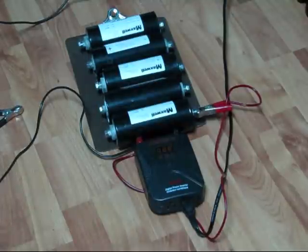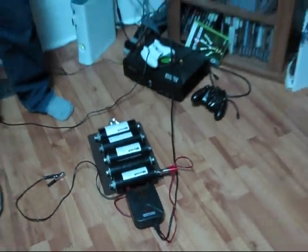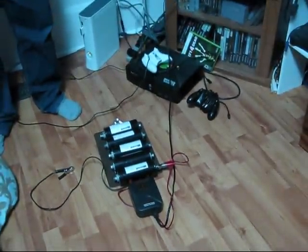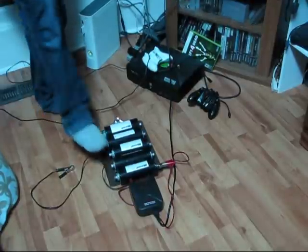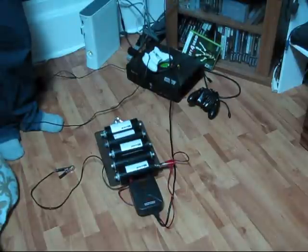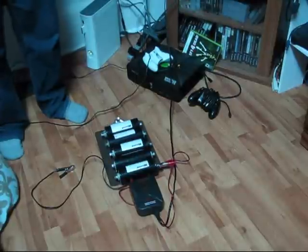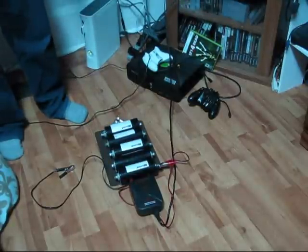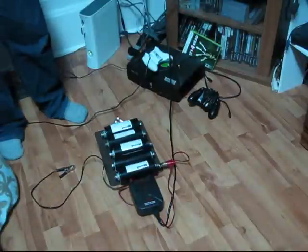I've got my Xbox 360 and I'm going to power my TV. Last time we got about maybe 20-30 seconds out of it. Let's see how long we have this time. From when it starts at around 12.4 volts, when it gets down to 10 volts it's going to stop. We'll power the TV for as long as it takes to get down to 10 volts. Keep in mind we're not completely discharging the capacitors — we're only getting rid of about 15% of the charge, because the inverter quits at that point. You can't really blame it.